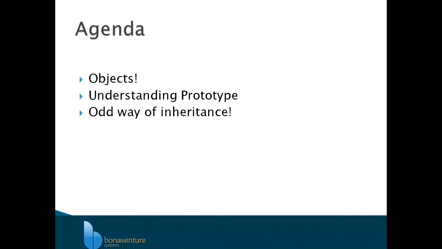So the agenda that we have today, as usual, is how we define objects, then understanding something called prototyping in case of JavaScript. Then we talk about the odd ways of inheritance in JavaScript, and then obviously we will talk about ES5, ES6, why we require it, why we have it here, and so on.